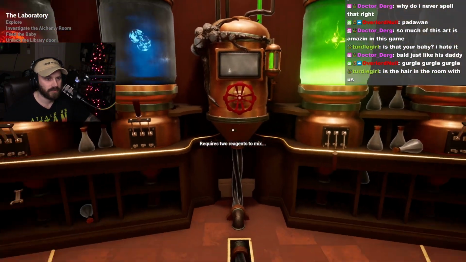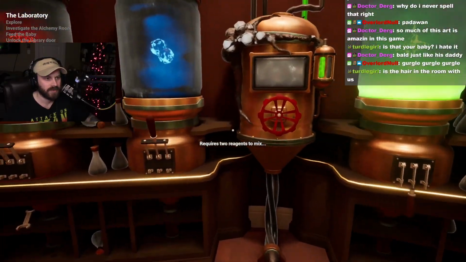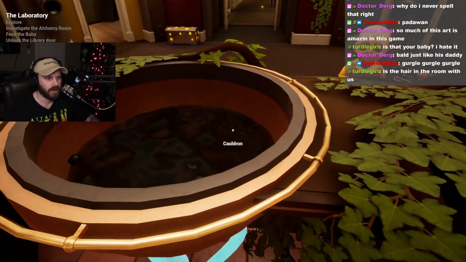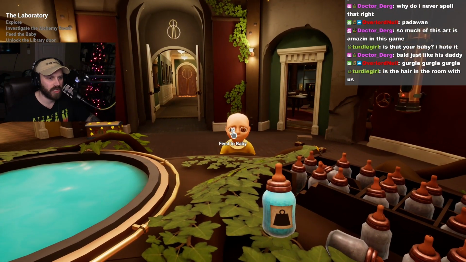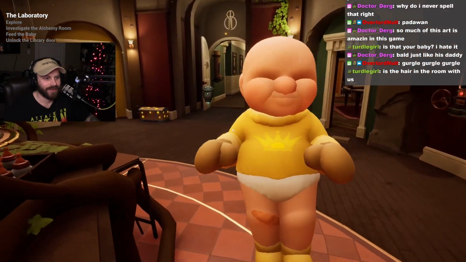Fill the cauldron with what? With red? Green plus red? Oh, yeah, it is blue. Okay. Feed the baby. Feed the baby. Here you go. Oh, shit. A fallow newt. Okay.